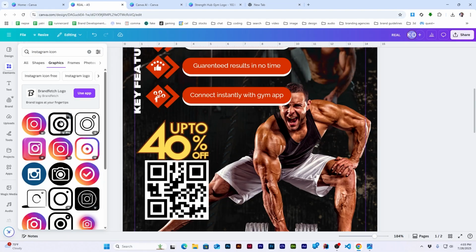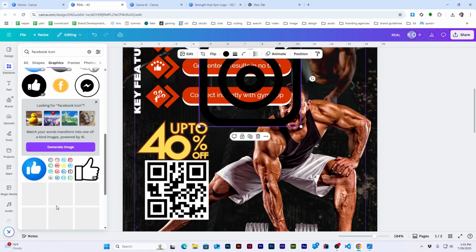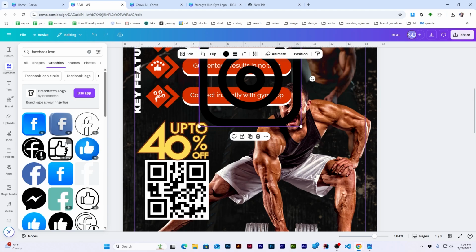Let's add the social media icons and orient them vertically at the side of the QR code. The real client had their channels in these platforms.